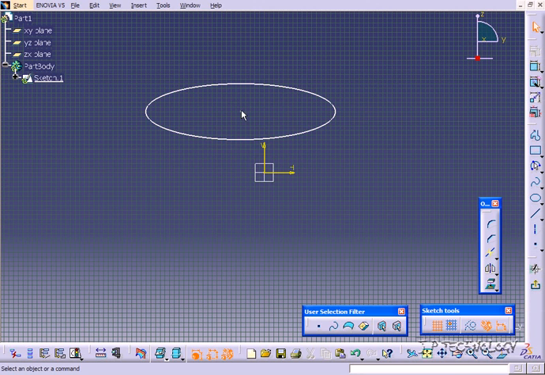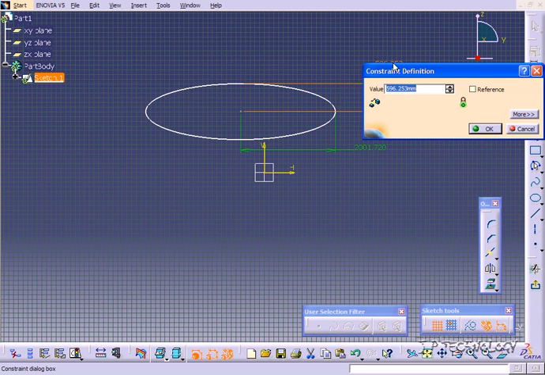So now after you've drawn it, you're still able to change it. You're able to choose the height and the width of the ellipse. So let's do that. Let's click Constrain and click the center point and click the top, and you get a dimension there. And if you click the center point and select the side, you'll get a dimension there again too. So now you're able to change it.